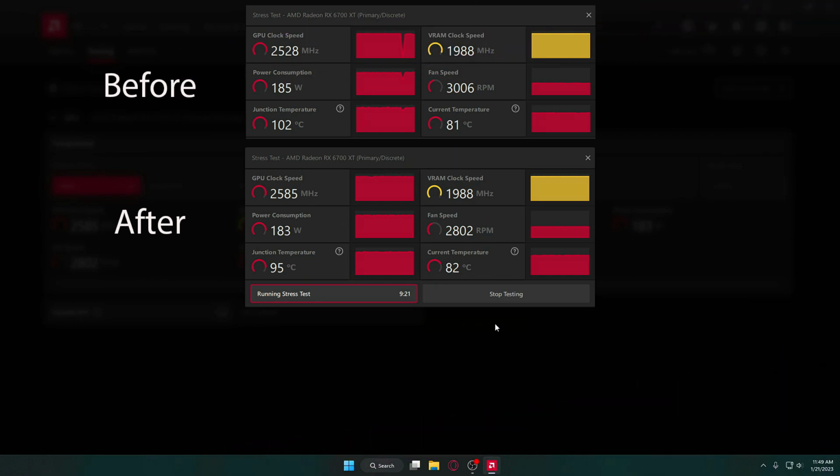Now for some comparison. Before the repaste, we were running a clock speed of 2,528 megahertz with a fan speed of 3,006 RPMs and 185 watt power consumption. Our GPU temperatures were 81 degrees with a junction temp of 102 degrees Celsius. And now with a longer test runtime, I should add, plus a higher clock speed and a lower fan and power draw, we get a 1 degree higher card temp and a 7 degree lower junction temperature, which explains the added temperature of the card because it's now able to get rid of the junction temperature faster and more efficiently, so it raises the temp of the card as a whole.